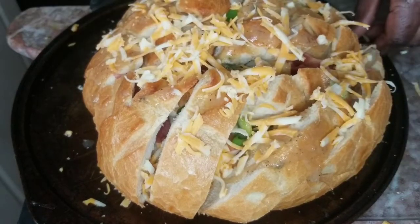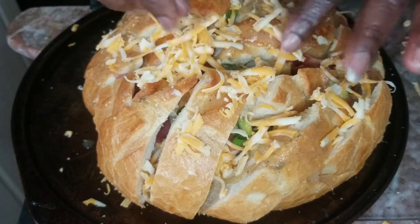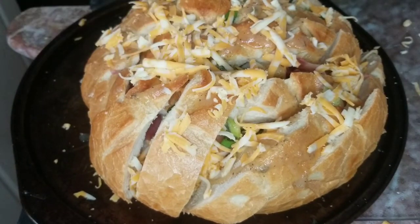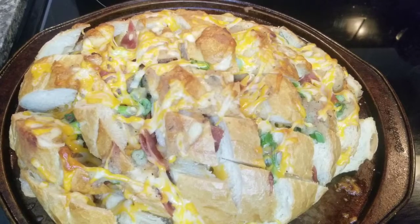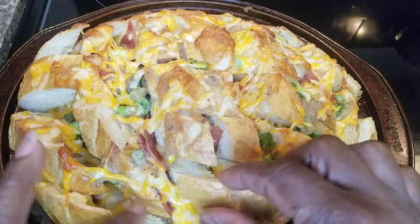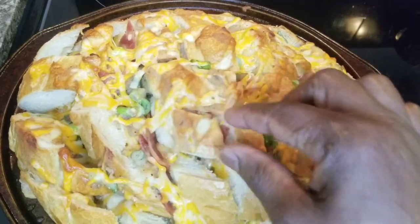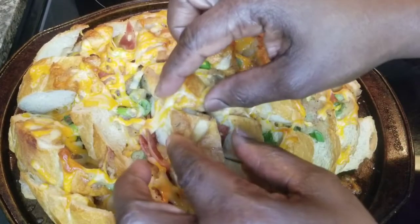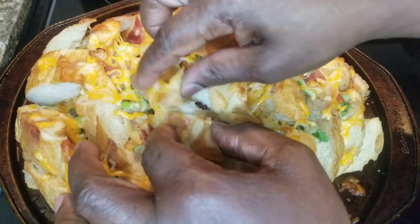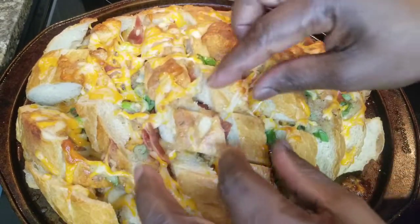My oven is at 360, and I'm gonna put this in for 10 minutes, guys. 10 minutes I'm gonna put it in the oven for, to just get the cheese to melt and get gooey all in there and cheesy. Look at it, my ranch cheesy bread with bacon, it's finished. Look in between there. This is a good snack to have when friends are coming over. You just prep it and then just put it in the oven there.